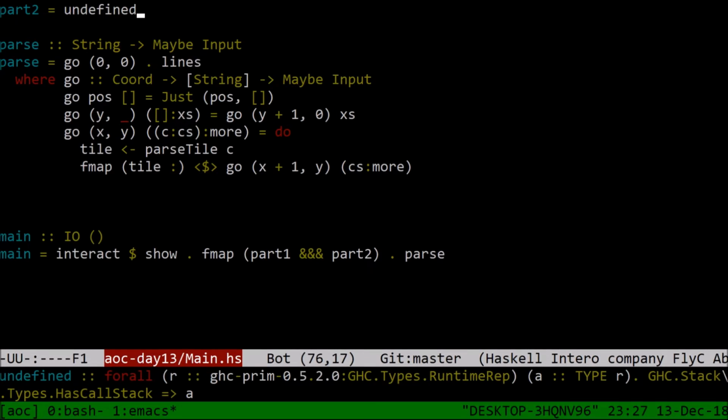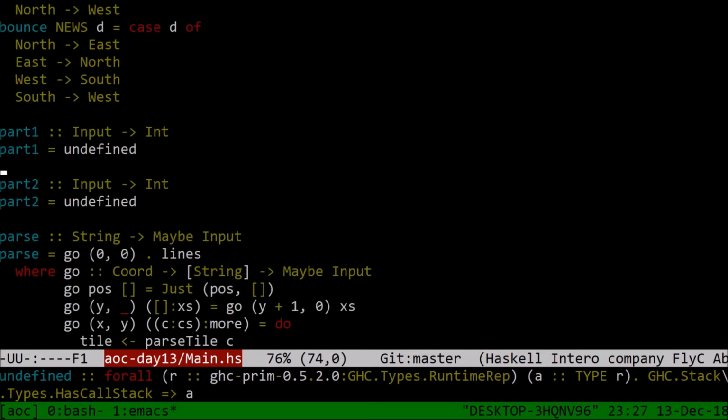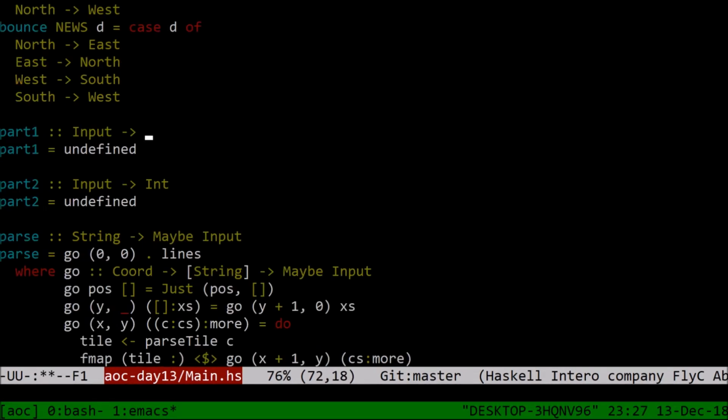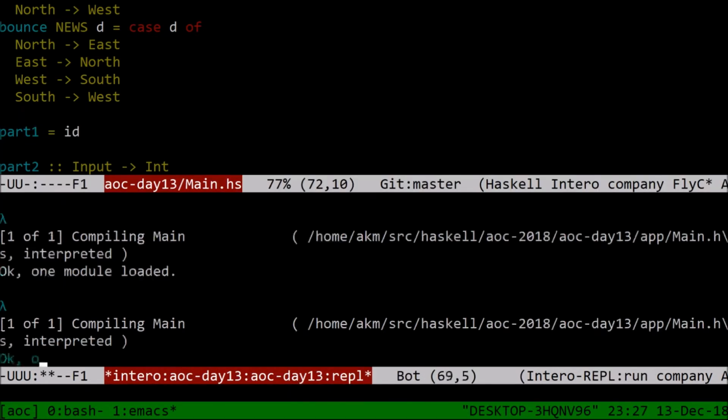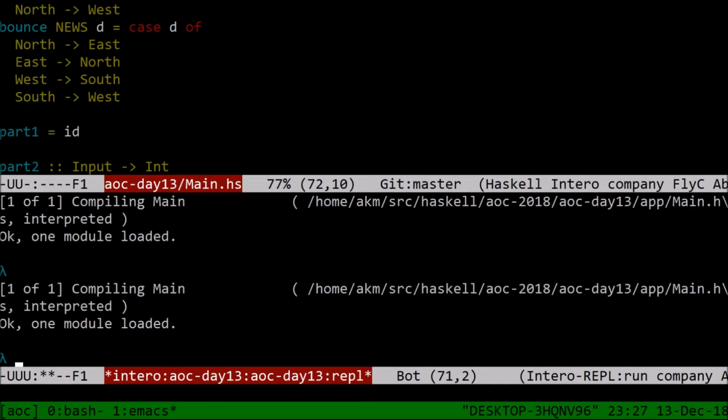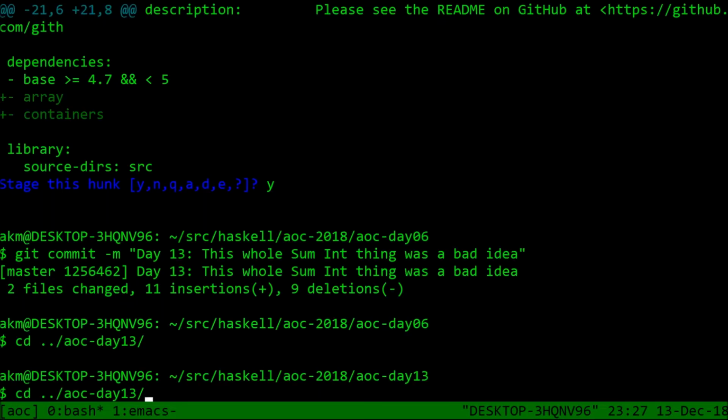Let us do something interesting for a change and say part 1 produces, get rid of this type. Part 1 equals identity. Just show me, like, print out this gigantic list that we're going to have. I just want to make sure that we have successfully parsed.